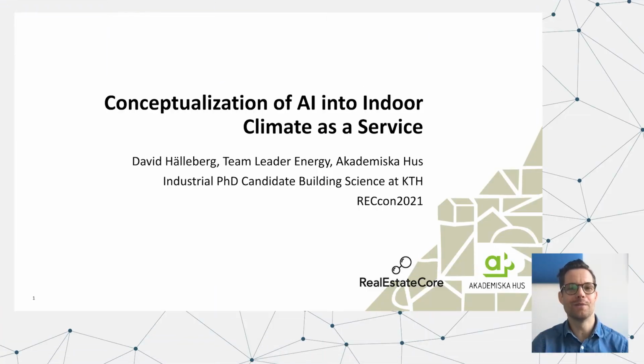Hi, thank you for inviting me to the RealEstateCore conference. My name is David Helleberg and I work for Akademiska Hus. Akademiska Hus is one of the largest property companies in Sweden, managing almost 3.5 million square meters of university buildings, where 30% consist of laboratory buildings. In my role as an energy manager, I manage people and projects towards our goal of 50% energy reduction between 2000 and 2025. In this presentation, I will give you a short introduction to my ongoing research project at KTH.